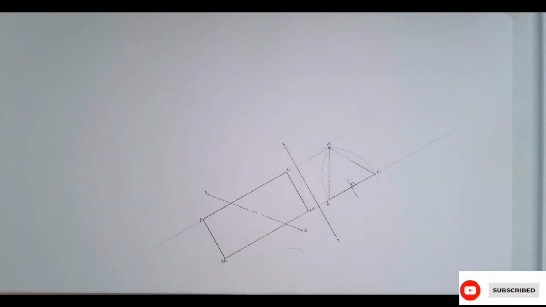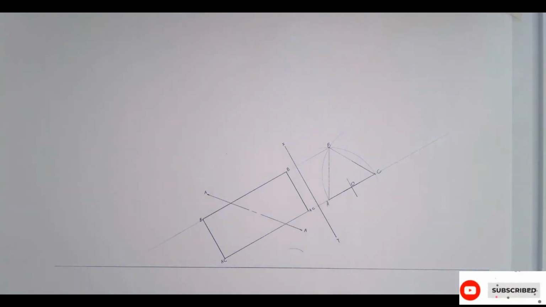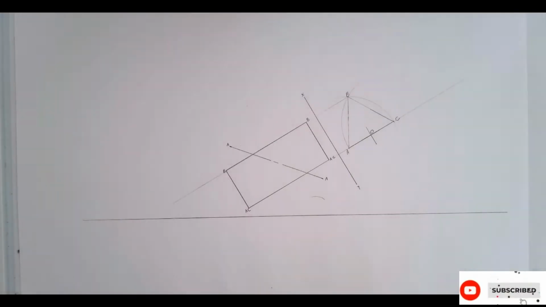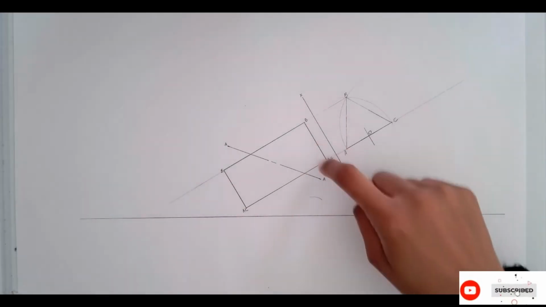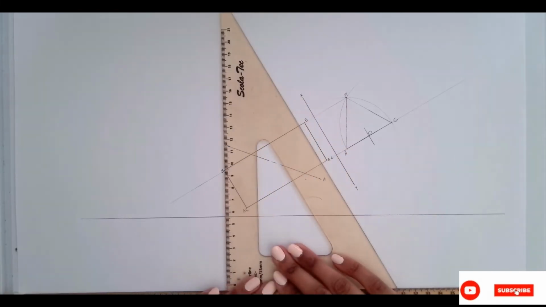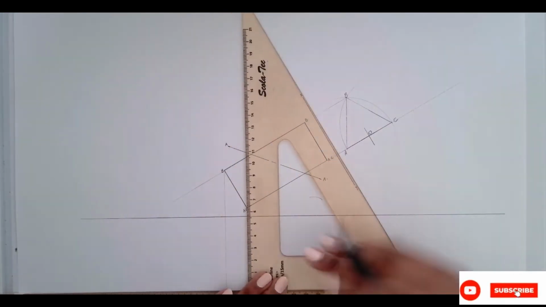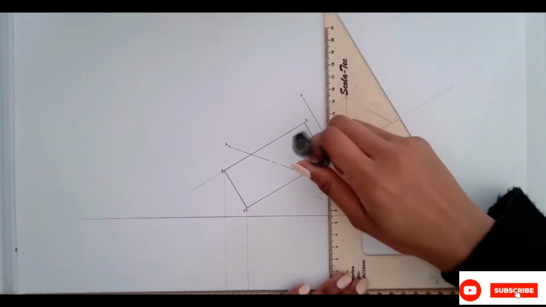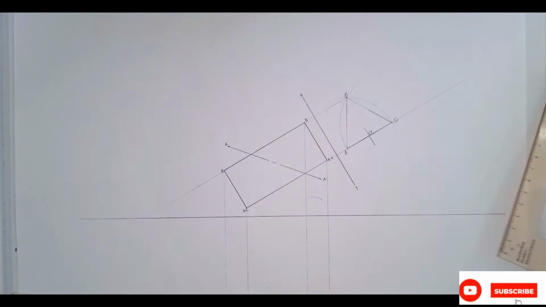We're now going to cover the top view. So we'll go 10 millimeters down, and then draw our XY. I just have to move my visualizer. So we're now going to project 1, 2, 1, 2 down. Once they've been projected down, we're going to use the auxiliary view at our point.